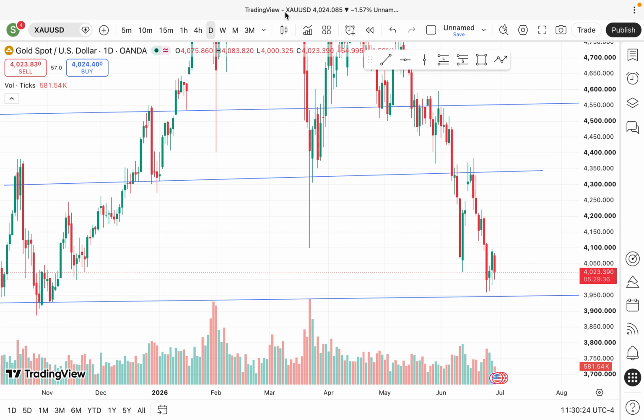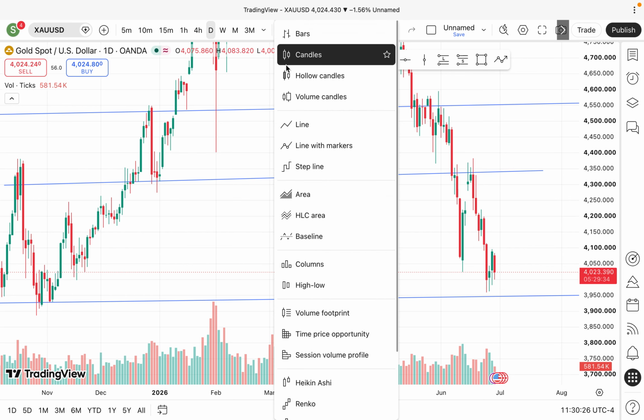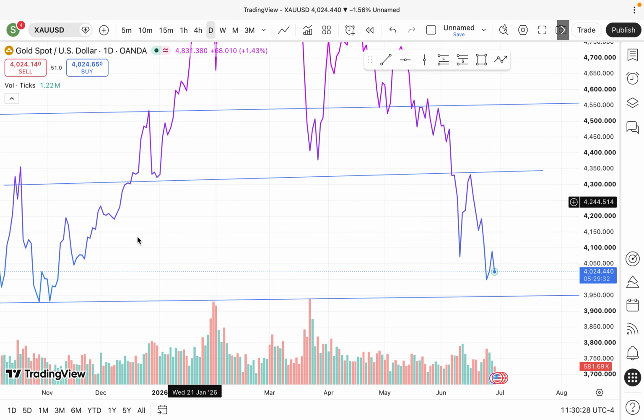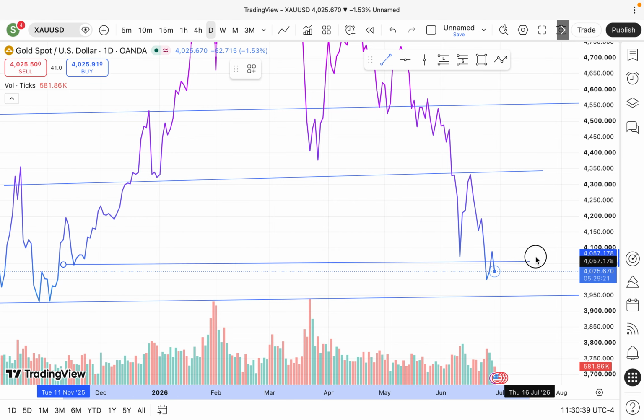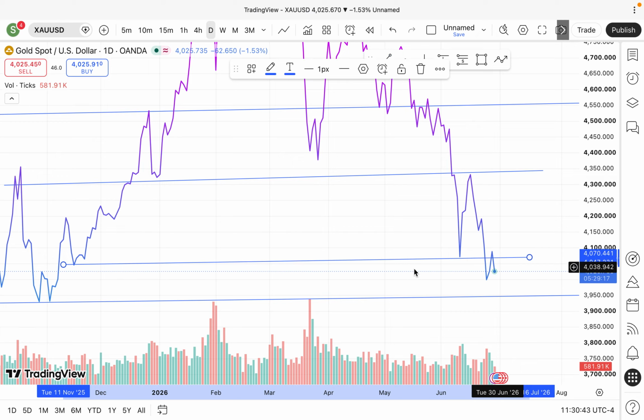Okay, let's change it. Let's go to 9 charts. I believe you are understanding me. This is the previous support level. Just mark it. You see now that price came to this previous support level and went up. It came down and broke it and retested it. Now it's coming down. Do you get it? It's coming down.